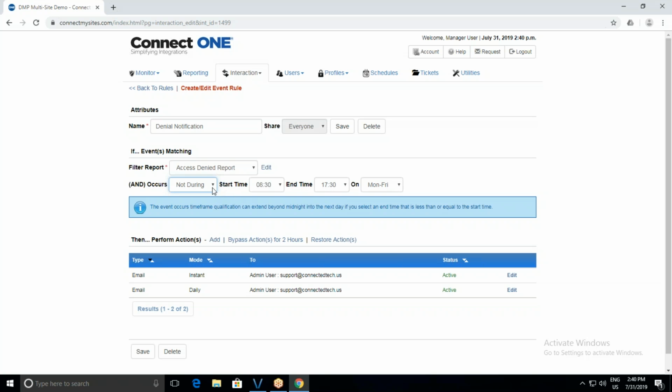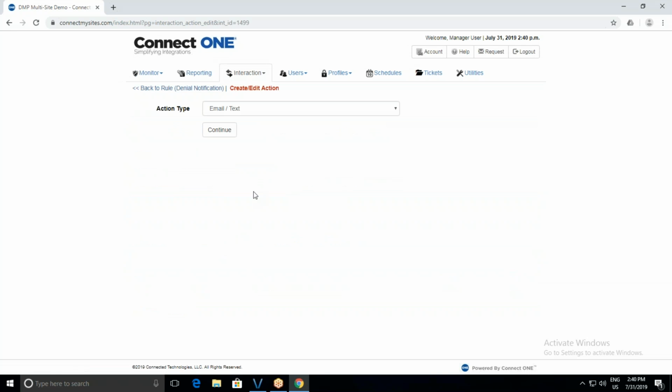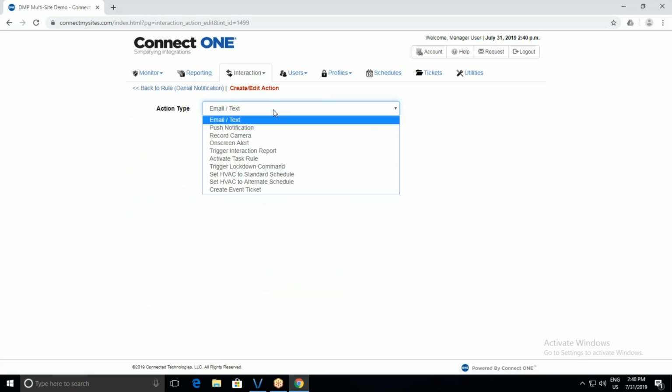So that just is another way of further qualifying the event, so you're not getting notifications that you might not care about. There are a lot of different other actions which can be added to any event rule. And multiple people can be added to the same event rule for notifications. You don't need to create multiple rules, one rule for each person. One rule can handle sending out any number of notifications that you need. And you can see some of the other options here where we have sending out email or text, push notifications, setting up the camera to record a snapshot like I showed in the event activity list under the monitor section.